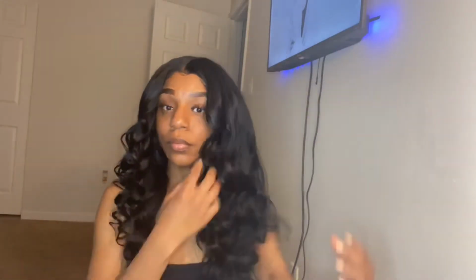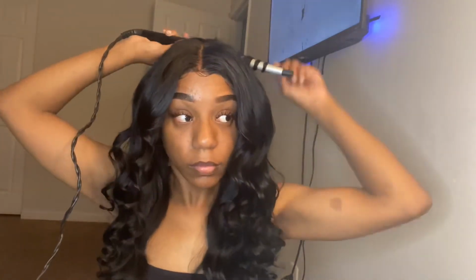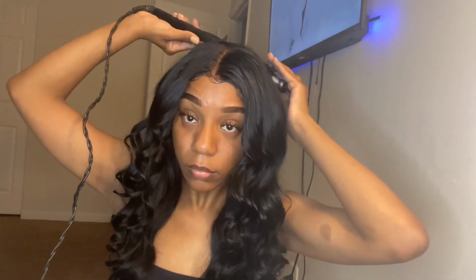Once I'm done curling the hair, I just go through all the curls and comb them out with my fingers, or I will use a Denman brush, and sometimes I even tease the hair with my brush as well.